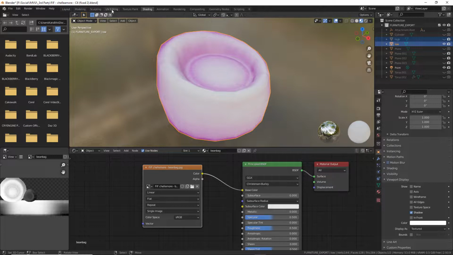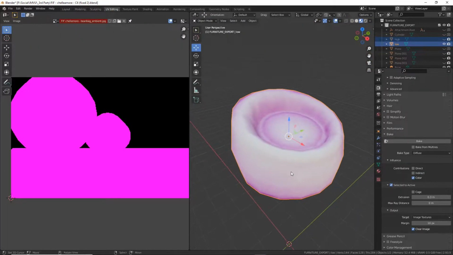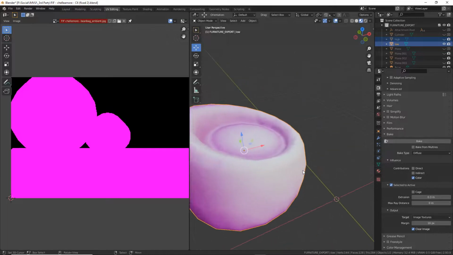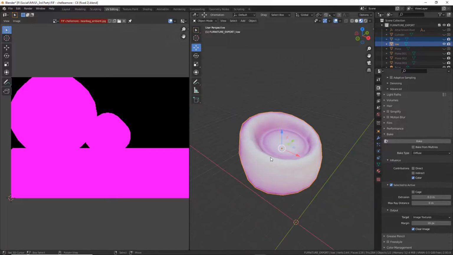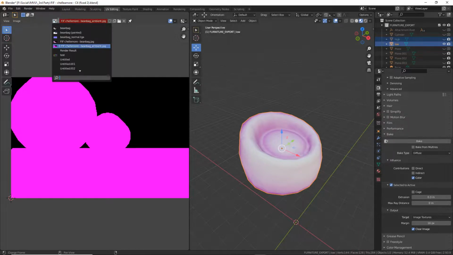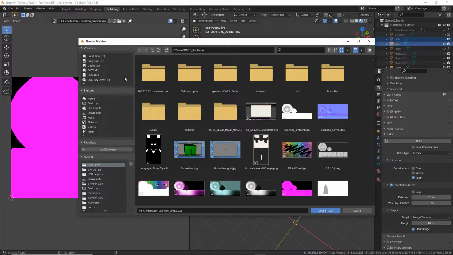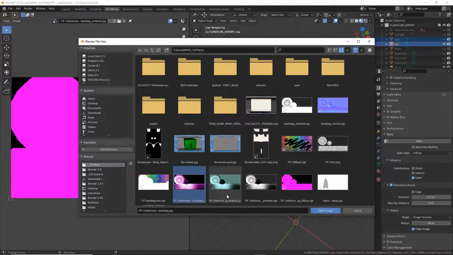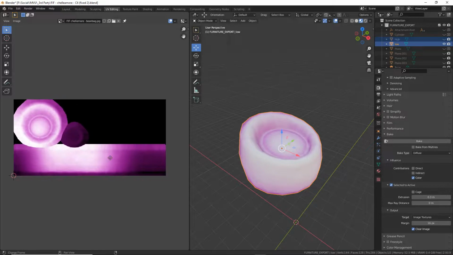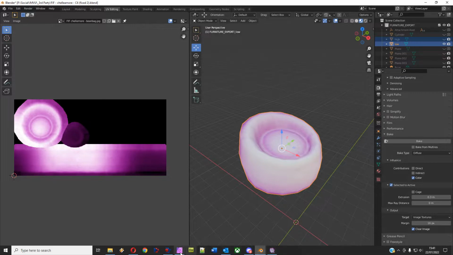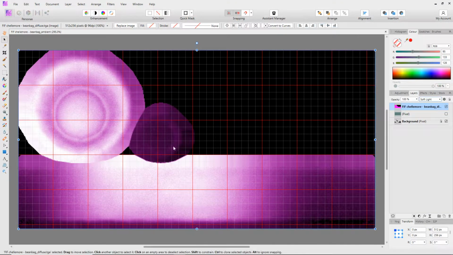You don't want to be including lighting and all the other gubbins that you might want to bake into a single image, because that's not as flexible as rendering or baking each of your maps separately and then assembling them in your image editor. It gives you much more flexibility doing it this way.